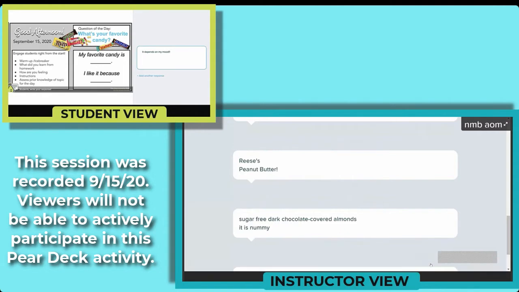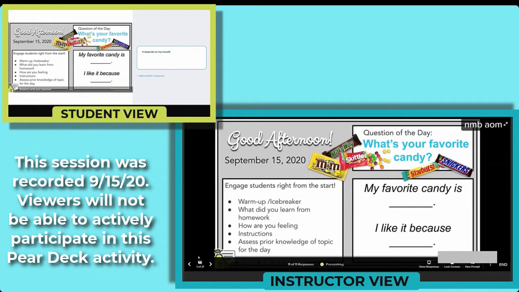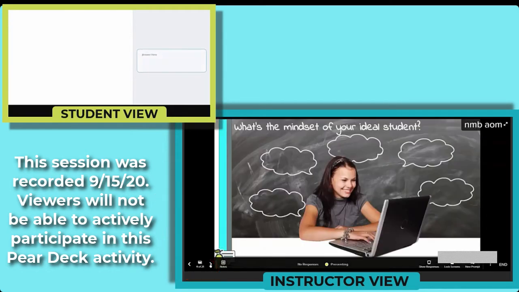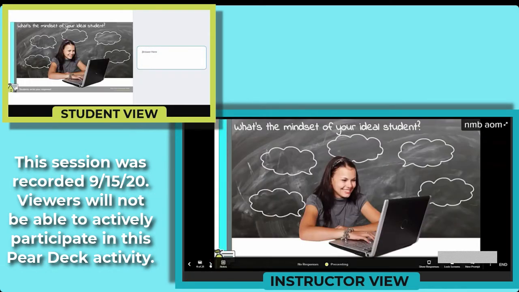That would be you. Okay, again, to navigate, I'm gonna go to the bottom left-hand corner and go to the next slide. So I want you to think about what kind of mindset do you want your ideal student to have coming in. So whether it be coming into your course or reading the content, just in a word or two, what are some of the things that you would like for them to have a mindset?